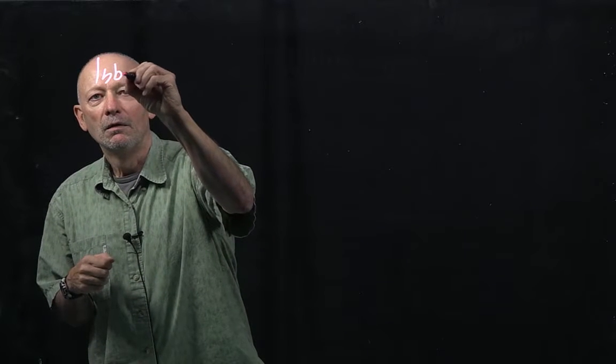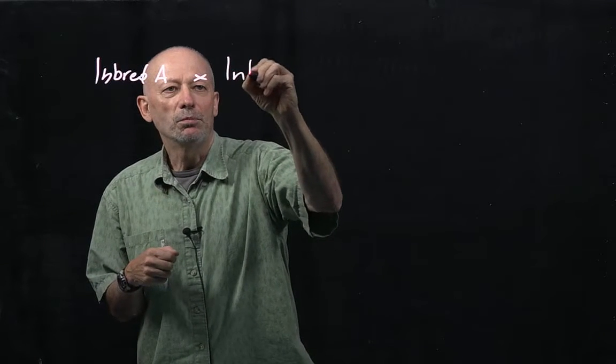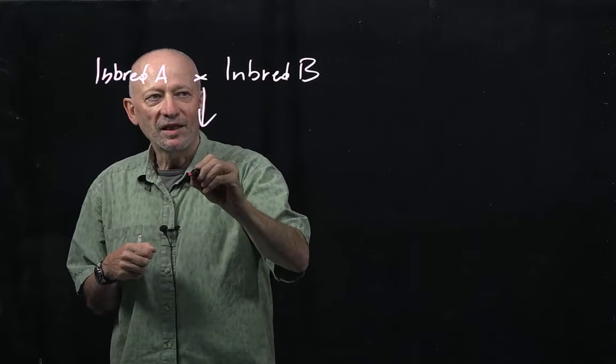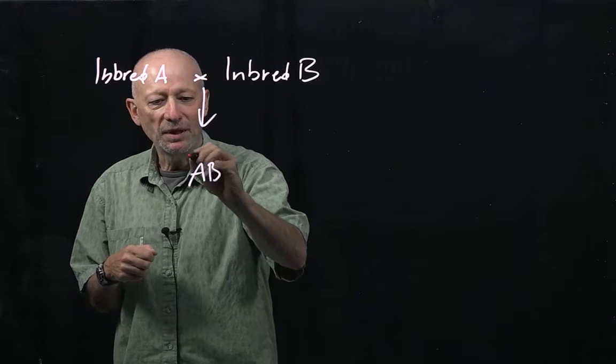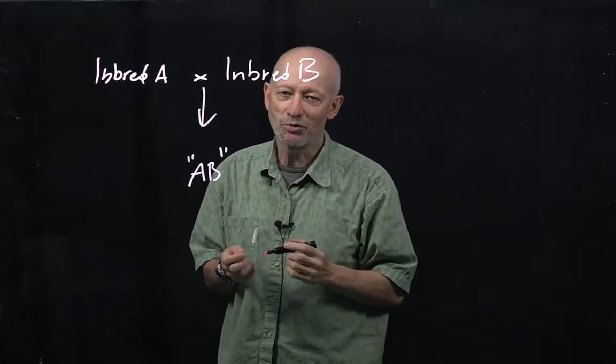The same concept applies to many plant varieties. If you grow beans, chances are that these beans are inbred. Now there's a second significance here which is that if I take two inbreds, if I take inbred A and I cross it times inbred B, in 100% of the cases I'm going to get an AB hybrid. This does not represent genes purely, the fact that the two parents contributed to this hybrid.